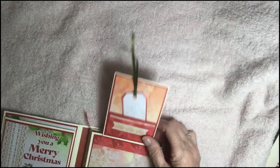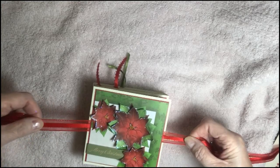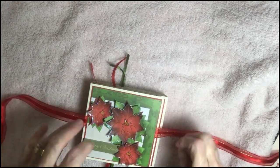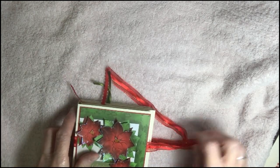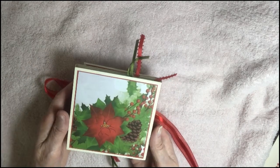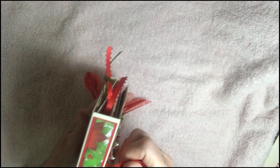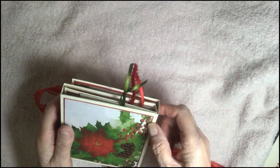Okay, so we did that one. We'll roll this one over. I showed you that one. Okay, so that's it. That's the end. And I've just put that ribbon, it's just stuck down. Oops, sorry, took that out of camera there. That one is just stuck down underneath the front because you can't glue it at the back because of the way it rolls out. And I didn't show you the back. There's the back. It's using that same beautiful paper, and that's the spine. And I just cut that down. I've put red underneath all of them.